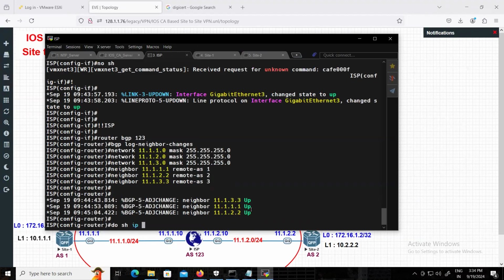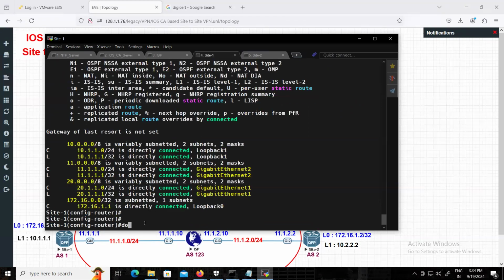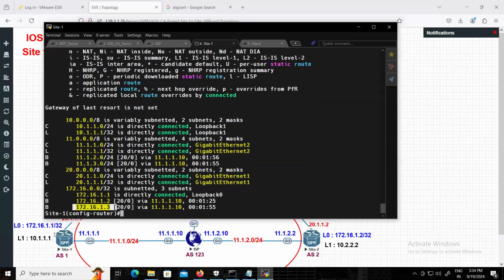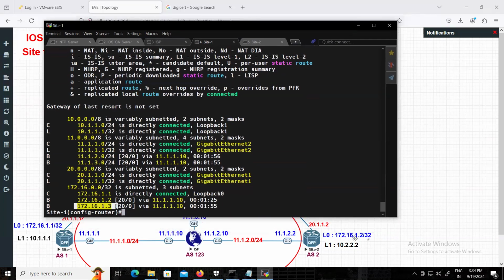Show IP. Okay, at site 1, we have to check. Right, so now I can see that I have routes for 11.2 and 11.3, that is 172.16.1.2 as well as 1.3. So that means now my loopback to loopback communication should happen, right? I'll test communication from 1.1 to 1.2.